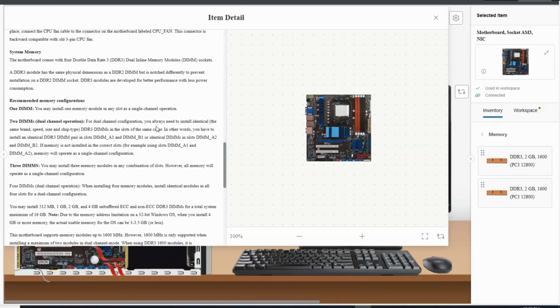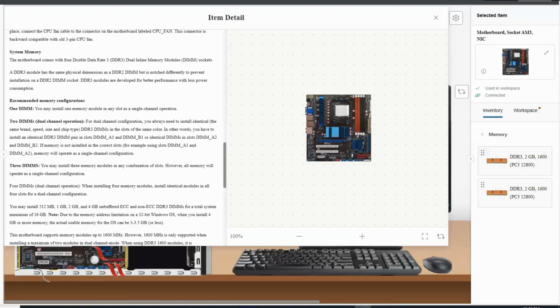For dual channel configuration, you always need to install identical modules, the same brand, speed, size, and chip type, which is DDR3. As you see here, we have that. I think that's really good information. They go in slots of the same color, which is very important.